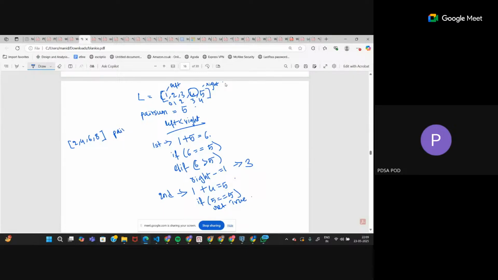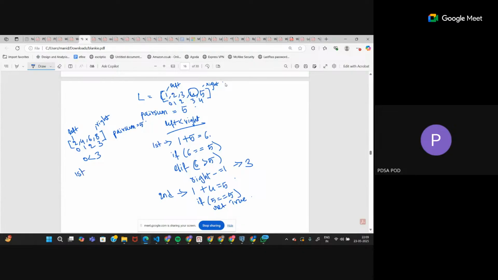I want to see the dry run, the control flow. So this is left, this is right, starting at 0th index, 1, 2, 3. Left is less than right, initially we have to check: 0 is less than 3. Fine.